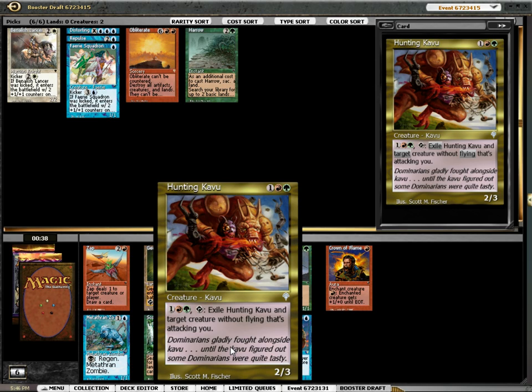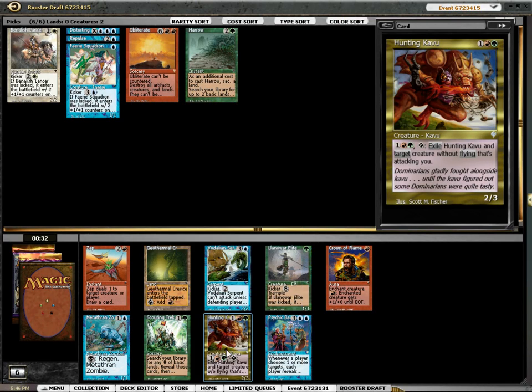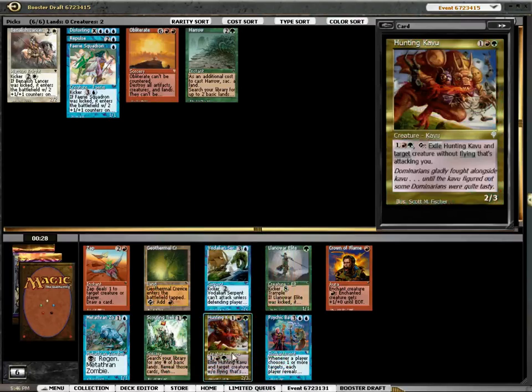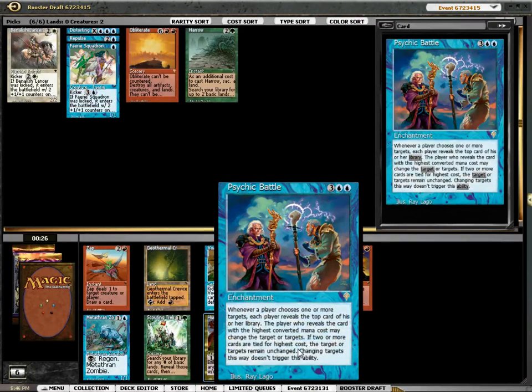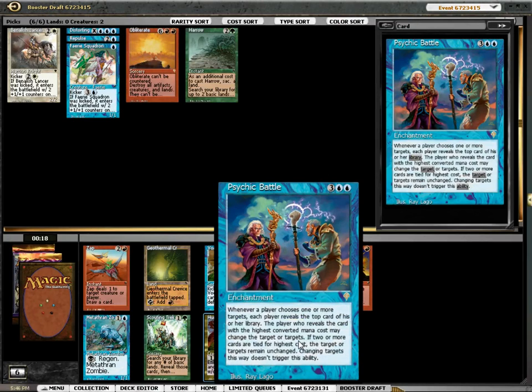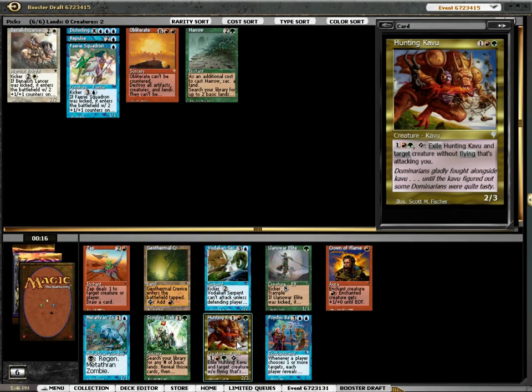Hunting Kavu: exile Hunting Kavu and target creature without flying that's attacking you. Oh, it's a giant trapdoor spider. Yeah, it's a trapdoor spider. Psychic Battle! I don't even... Oh, God, no, please. It's a huge do-nothing enchantment with a ton of text on it, huh? Yeah, five-mana blue enchantment with a ton of text.